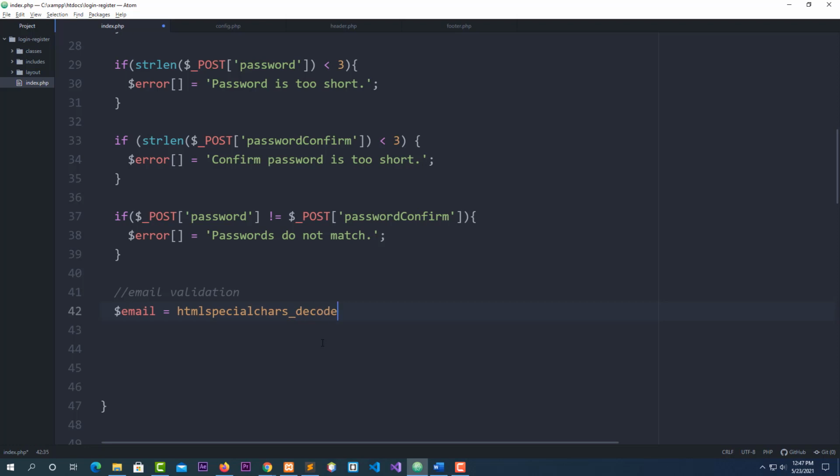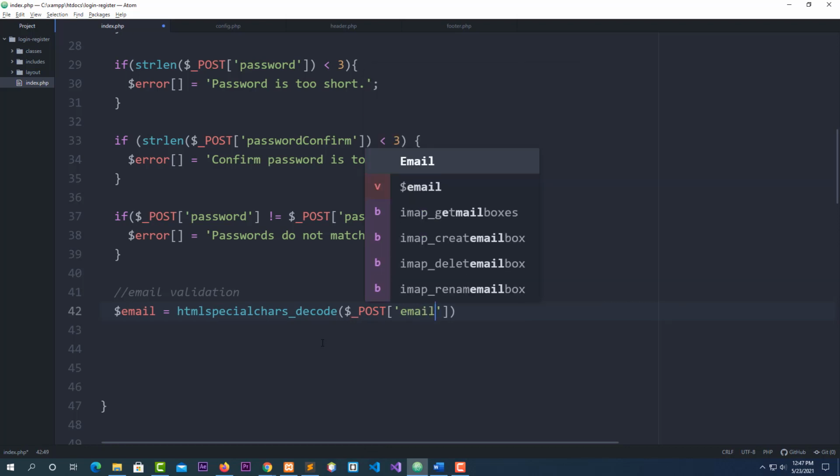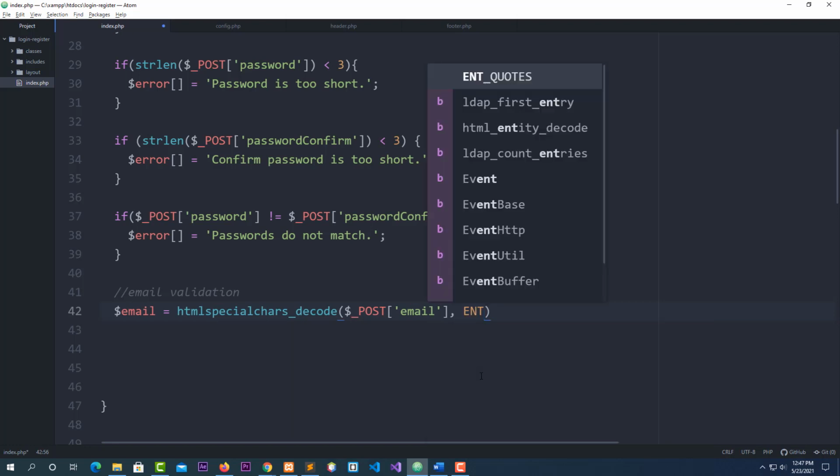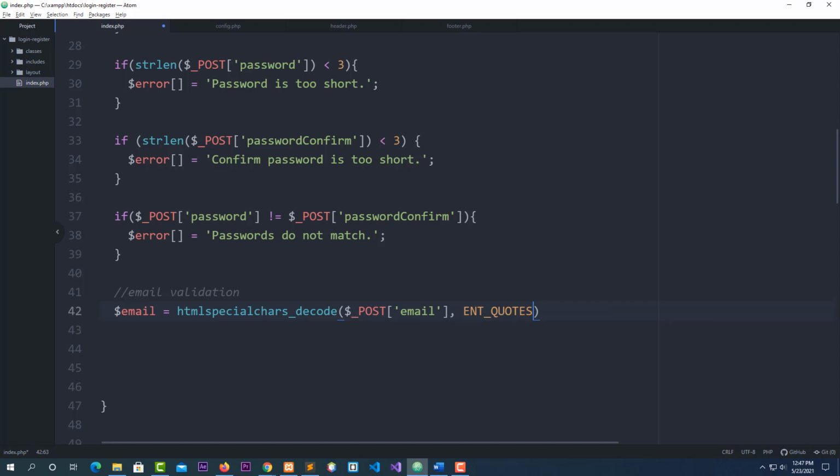I'm going to use decode, okay, and use this is the post method, and call email, and after that I put a comma, space, and where I use quote, okay, and after that I put semicolon.